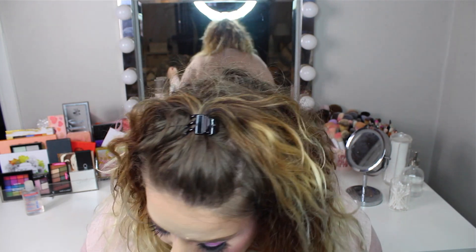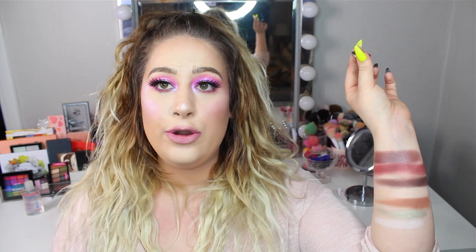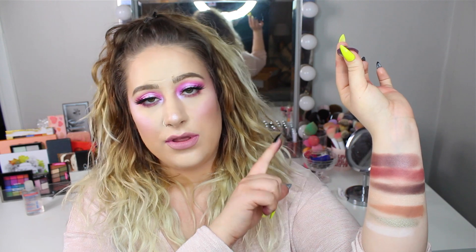Right next to that we have a shimmer purple — though in the swatch picture it kind of looks matte. I don't think the swatch picture does the palette justice. I pulled out Makeup Geek Sensuous. I swatched this more than once just to show the color payoff. These shades I'm showing are very good quality but some of them don't swatch as well on the hand.